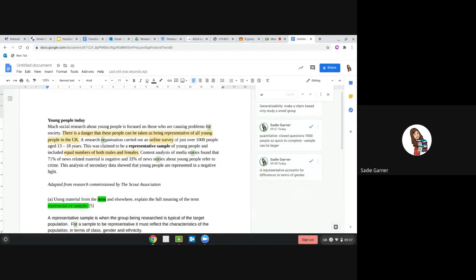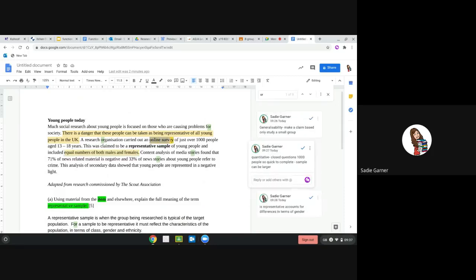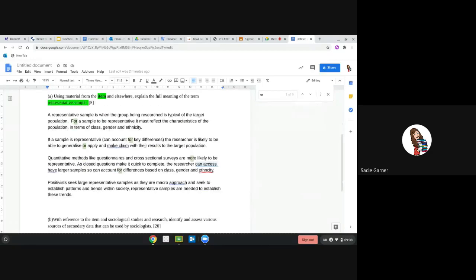So what I'm going to do is I'm going to leave that to you to pull out from the item. You might want to consider, as I've said, males and females are arguably being represented here. So in the item, we could maybe pull on that. We can also note that link into our quantitative methods being more representative here. I would note, though, again, that the 1,000 people, it's a large representative sample, which is probably why they've got such a high response rate. But I've given you the 4 marks there to pull those out. I'd like you to have a go at using the item, pulling from it, to make that 5th mark.